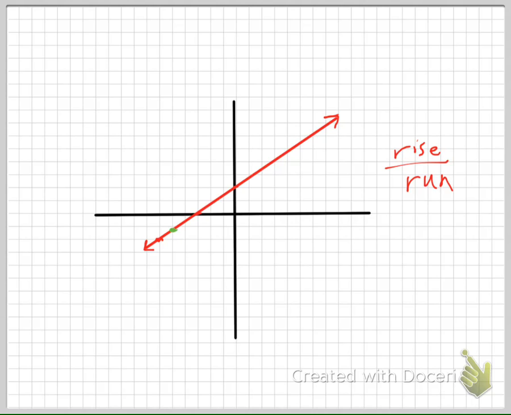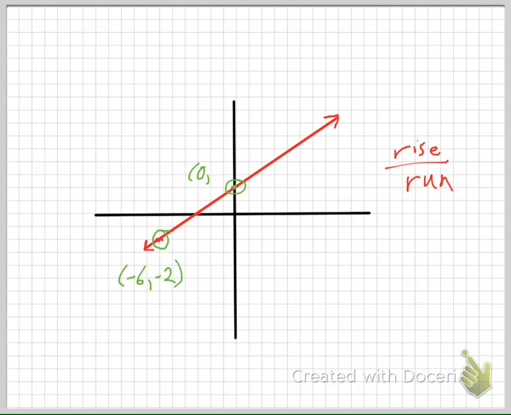Now, you want to pick 2 points that are on the line. They need to be exactly on the line, so you need to have an exact point. So, for instance, I have that value. What is that value? Who can tell me the name of that point? -6, -2. Alright, so -6, -2 is on the line, right? Alright, so what's another point that's on the line that you guys see? That 0, 2. That's on the line, right?